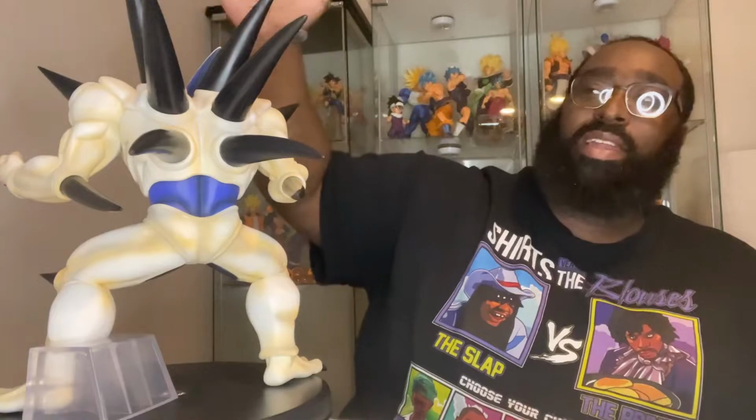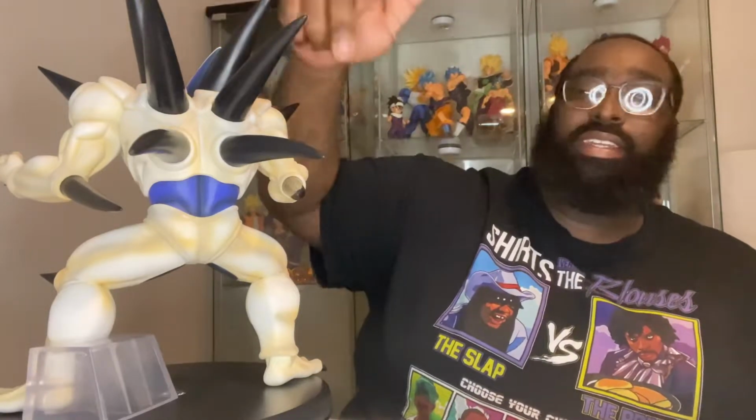It truly did. So, with that being said, remember I told you guys that on the box, it had some extremely precise instructions on how to install his spikes. Yeah, you have each one of these spikes here, guys, you have to take out one by one. And each one has a specific nodule that it goes in. So it's not just that you can take this spike and put it on this side. No, each one of these is designed for whatever spot that it's in. So you have to really try to work it and get it in there.